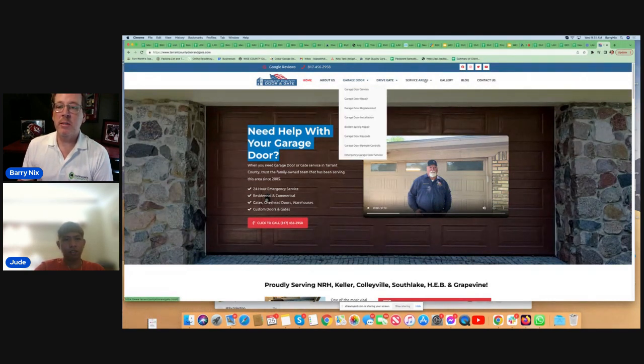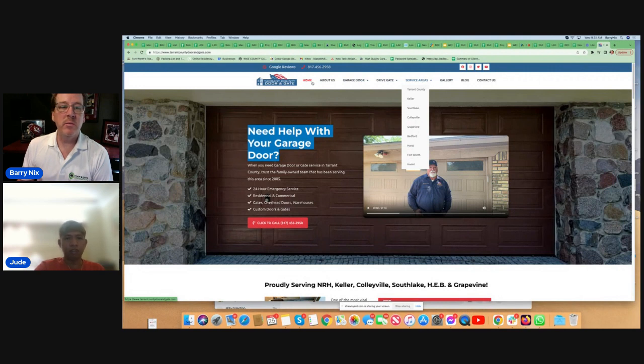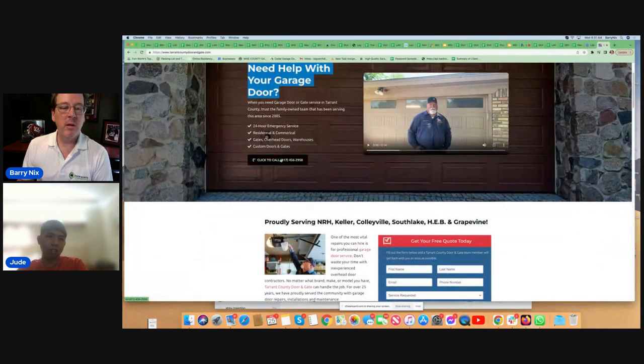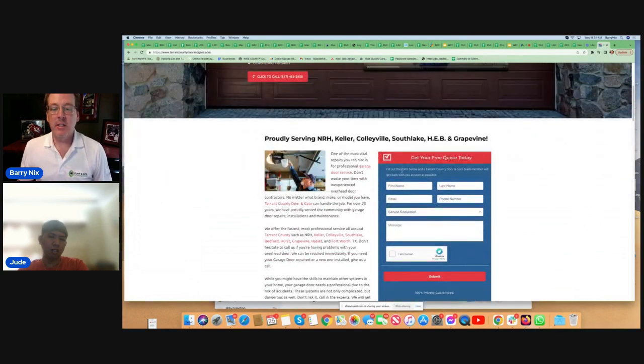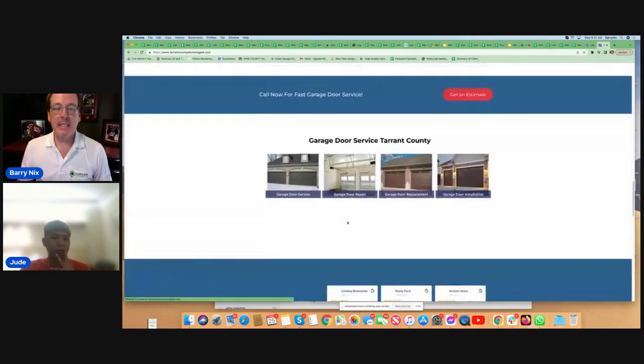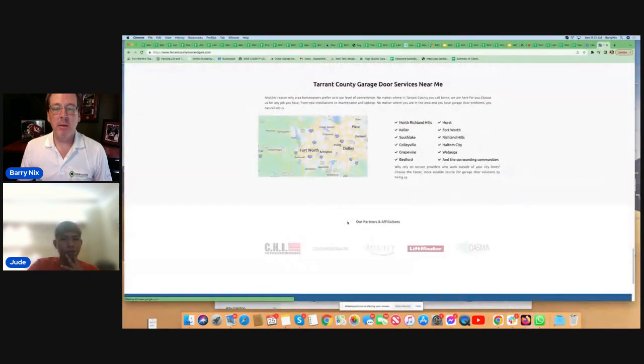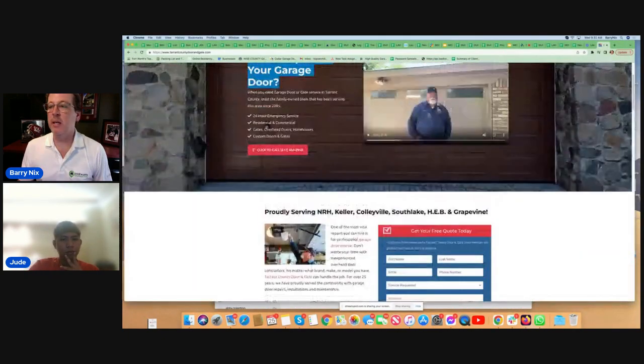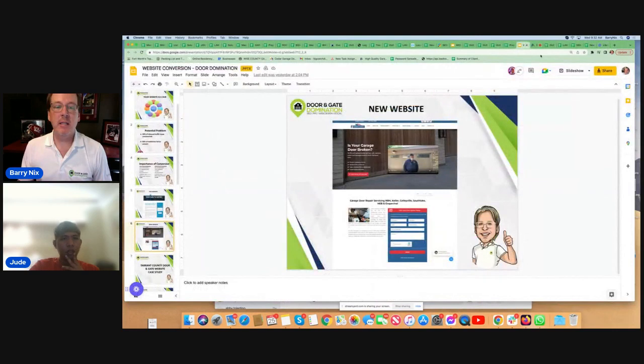These drop downs in the menu are clear as to what they do, where they do it. They have a blog. They have links to their social profiles. This is all important. And here's a click to call. So for mobile, you make it easy. Here's a contact form here. It's a nicely designed website. But there's all sorts of tips and tricks in here that we're going to show you to make leads convert.